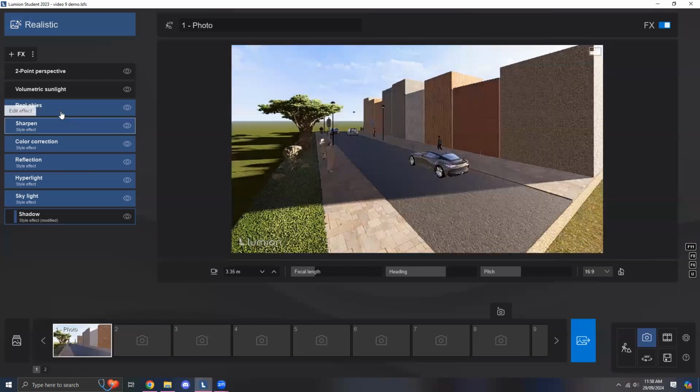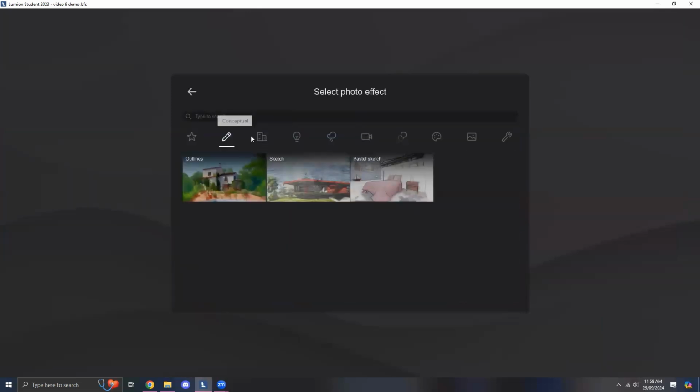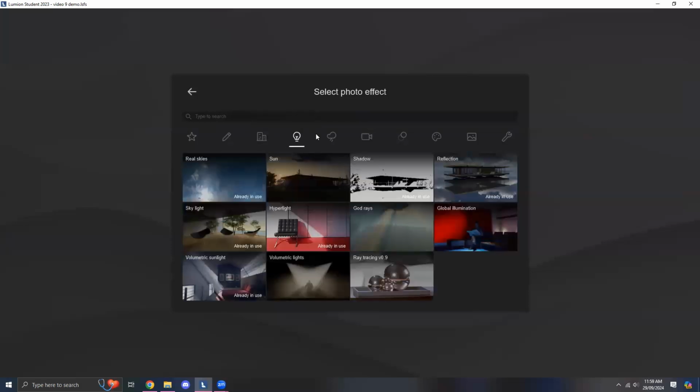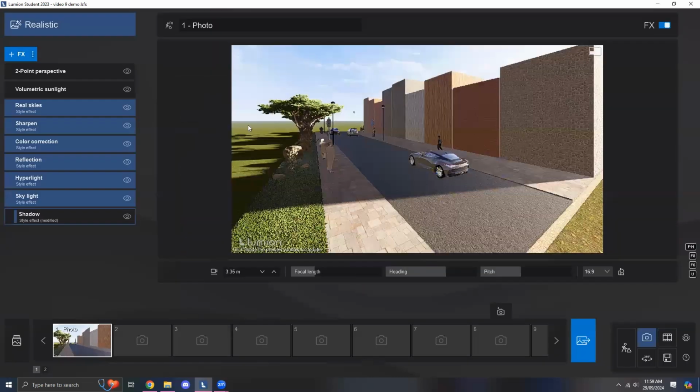And there you go. So on the left here, as you can see, there's all these different kinds of options, right? So the ones in the blue are the ones that come with the preset. And then of course you can also add some in if you want. So if you press this button here, FX, it comes with all these different kinds of things. So these are the features. These are stuff that people use a lot. You can really just have a sift through these and see what you really want to do with it. So yeah, I have already put some in.